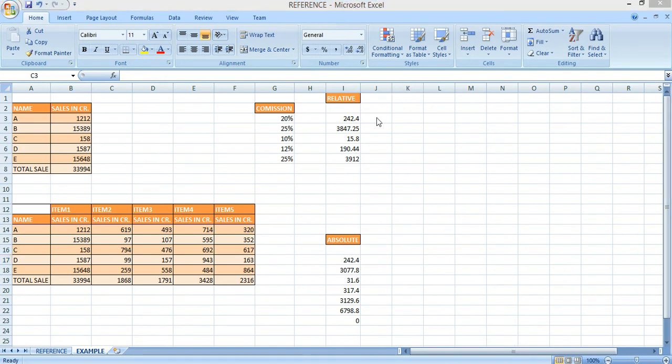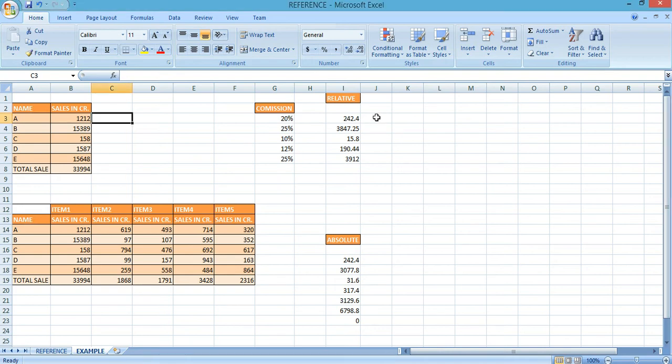Let's see one more example. Now if I want to get the total sale of each employee, I will write a formula: equal to this plus this plus this plus this.